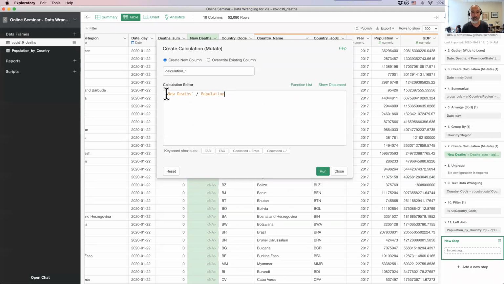The reason you see a weird symbol here is this is called a backtick. It looks like a single quote, but it slants in the opposite direction. When you have a column name with a space, or sometimes a special character, you use this backtick to say that these are one word of the column name. That's all it is. If you don't like this kind of thing, you can use an underscore instead of the space. But if you want to use a space, you might sometimes see it. Anyway, so this is new deaths per population.